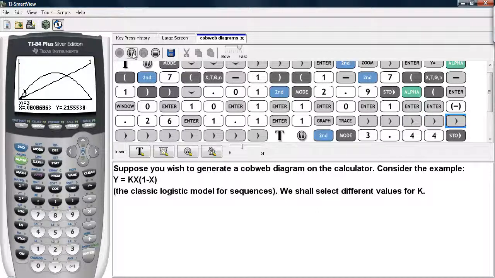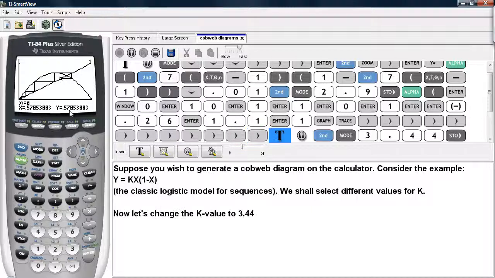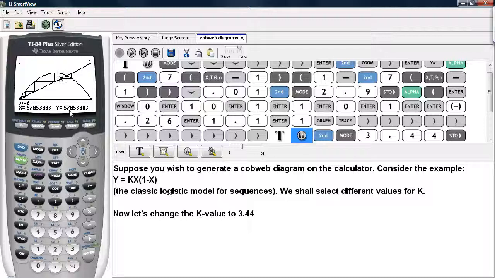We'll hit it a few times here so we can see it clearly. What's being displayed here is the step number and then the x and y coordinates of the point on the k times x times 1 minus x graph. So here we see one example of a cobweb diagram.